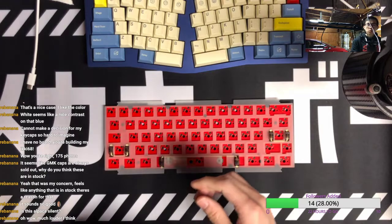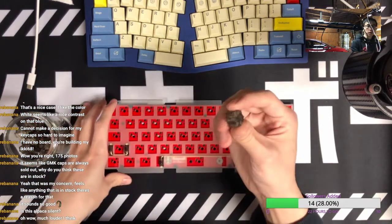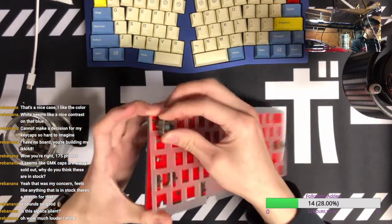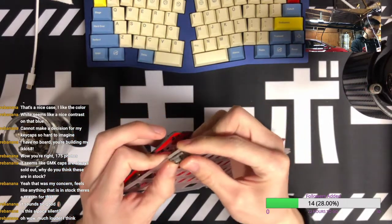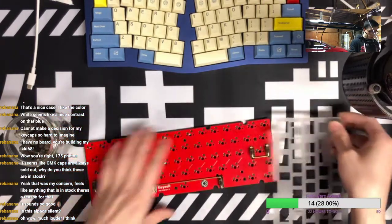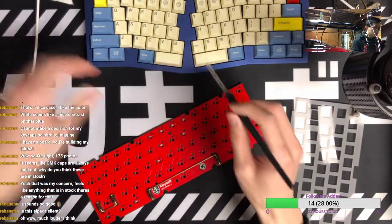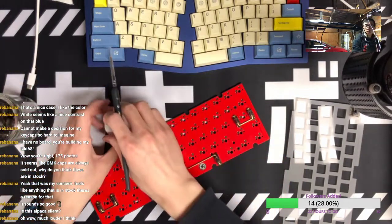And what's our switch here? So I will be building with the Ink Black V2. Okay, first things first, I probably need to lube a little bit more on the stabilizers because that's always something nice to have.